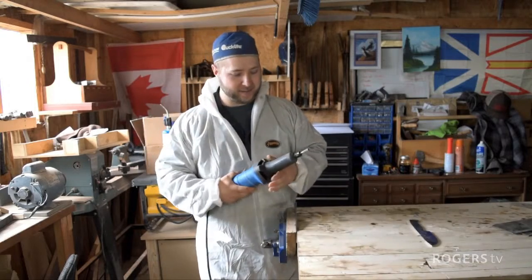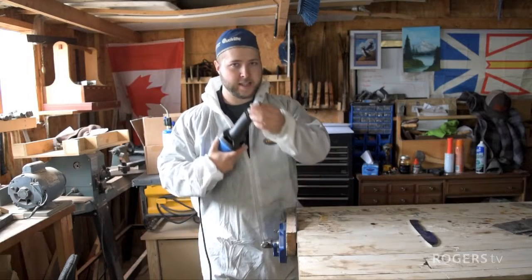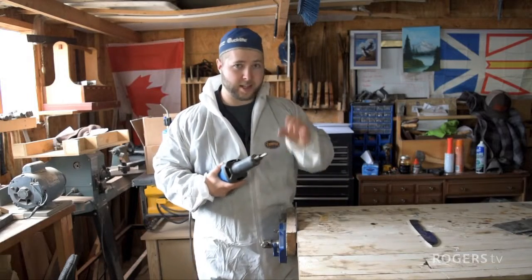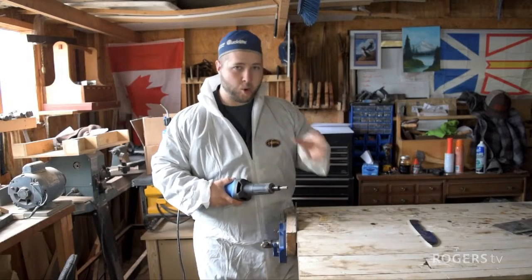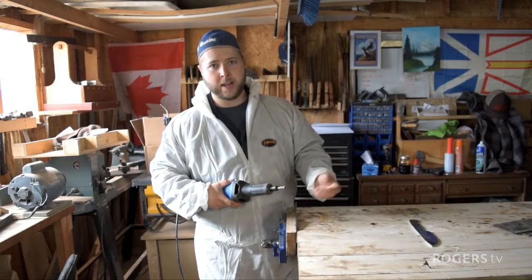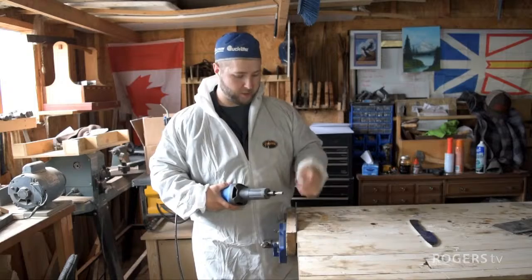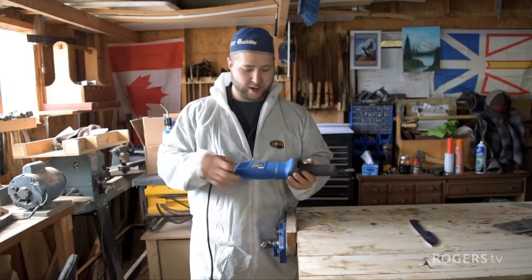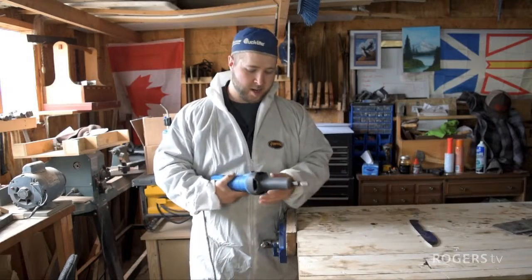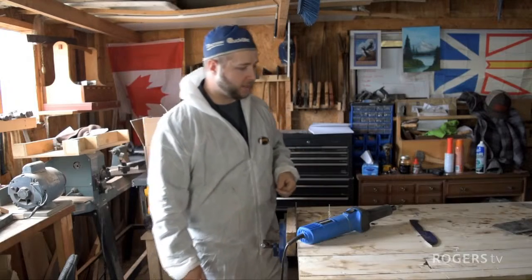rounds, any concaves, this is a beautiful way, because you can't get in there with a belt grinder. These bits, like a good cylindrical burr bit like this, you can really cut nice radiuses quickly. You can really hog out some steel, and then we'll use a drum sander to smooth it out to a real clean finish. This one being a cheap Mastercraft, it doesn't have any variable speed or anything. That would be nice, but it does get the job done, and it gets it done fast and for a cheap price.